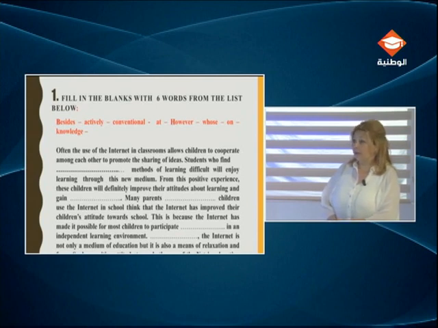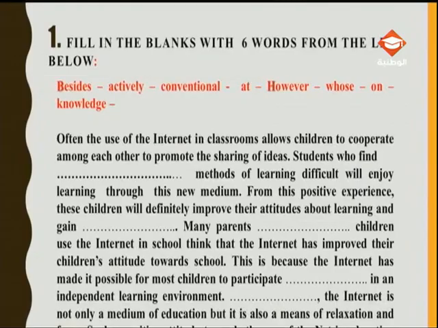So after reading the paragraph, after understanding the words I have to place in the paragraph, I reread it. Often, the use of the internet in classrooms allows children to cooperate among each other to promote the sharing of ideas. Students who find methods of learning difficult. Who finds what? Who finds methods of learning difficult. So what about methods of learning? It's a noun. And I have a blank before a noun. What do I need for this blank? I need an adjective. So which word is an adjective in the list?